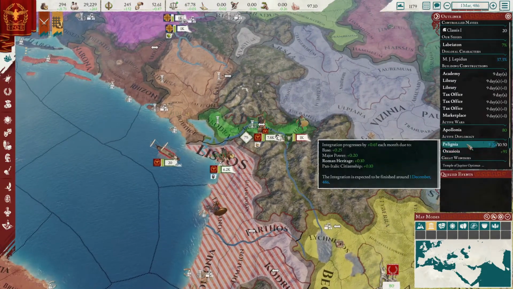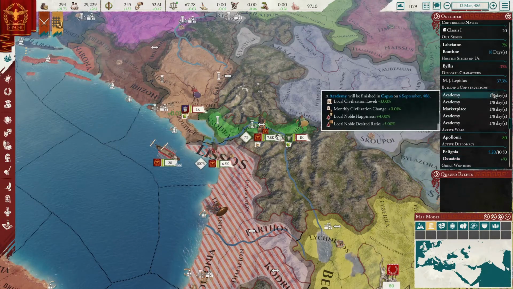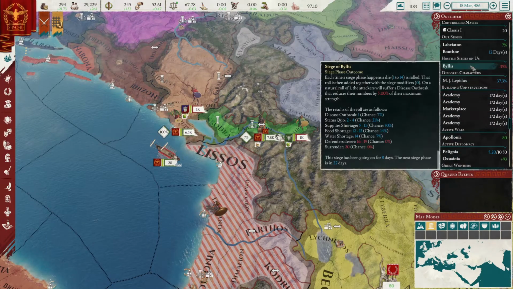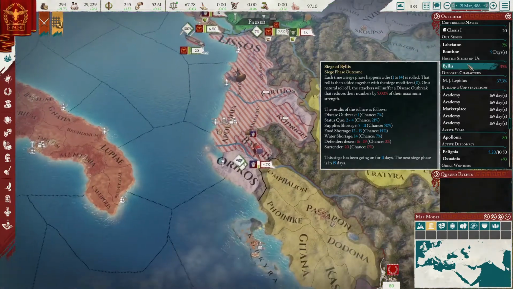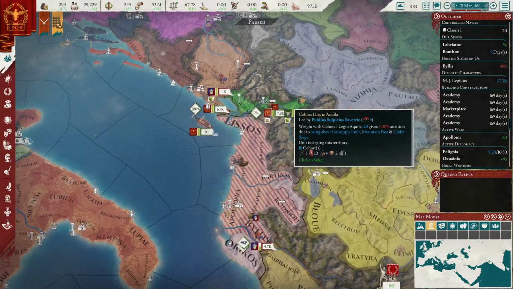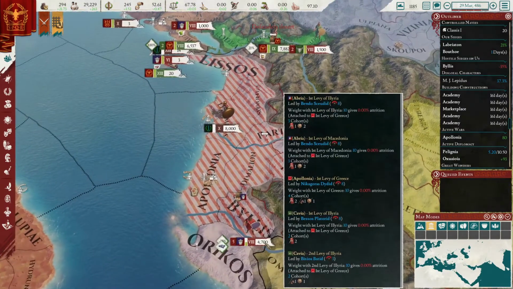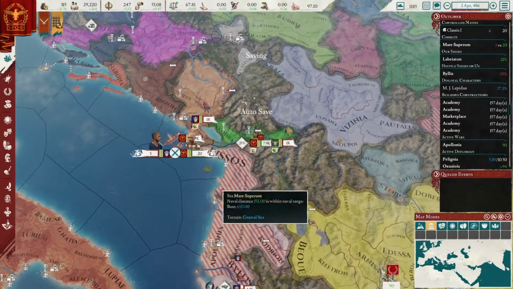Okay, so you're integrating. You are becoming my friend, which is good. And a lot of buildings are getting finished, which is incredible. We have a hostile siege. So, oh, that's bad. When you're done, you need to go down here and actually deal with that guy before he manages to siege this down, because if he does, that's going to be a bad thing.